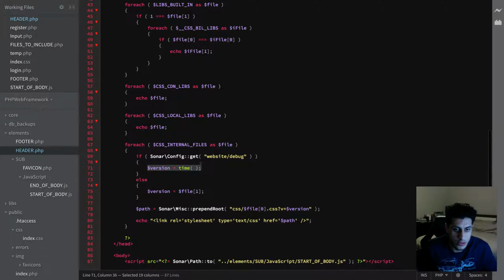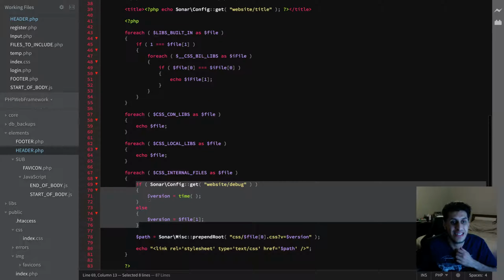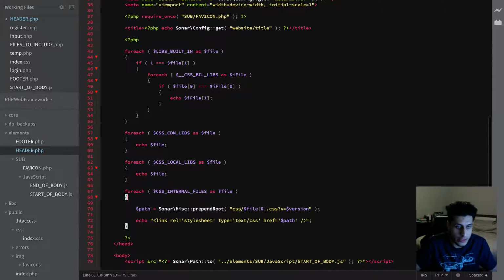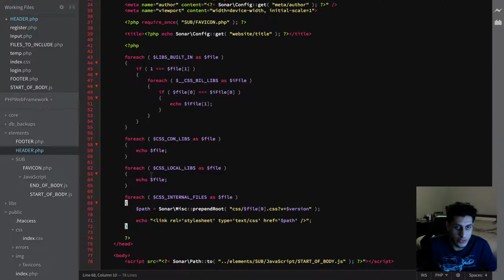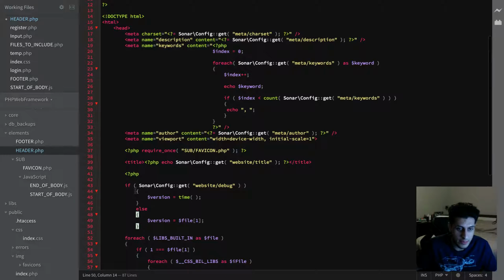So if debug, actually that's a ridiculously inefficient way of doing it every single time. Okay, so we've just found a way of speeding up this process. So I'm going to whack this here, get rid of this, sort out the code, and now I can just use version now.